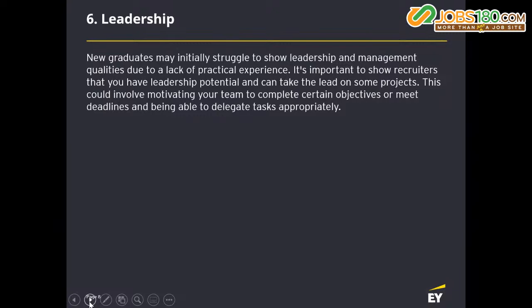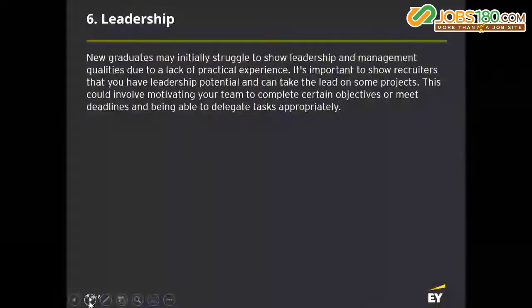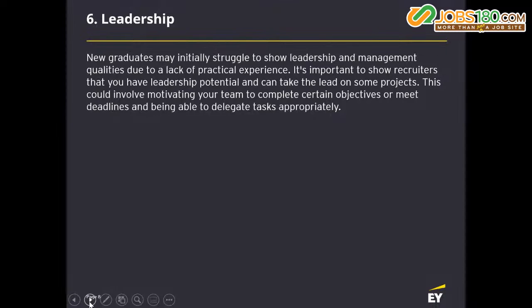It's important to show your recruiter, of course, that you have leadership potential, meaning you can take on major projects, you are good at handling people, you are an active listener who's open to the ideas of other people, not just your own. And you know how to motivate, you know when to give credit to whom it is due, right? Those are the typical qualities of a leader.